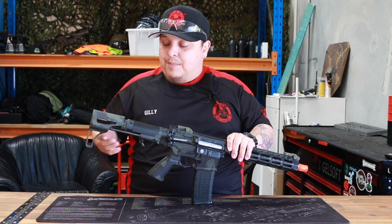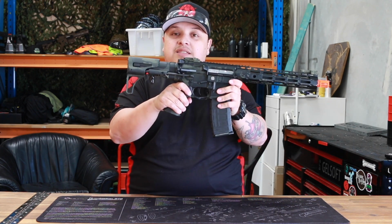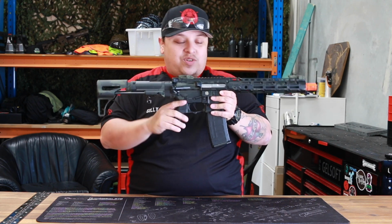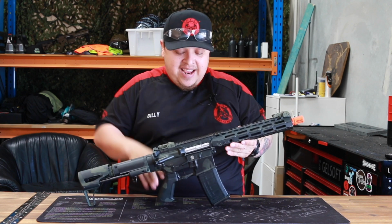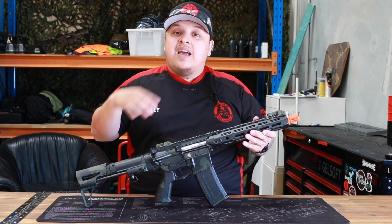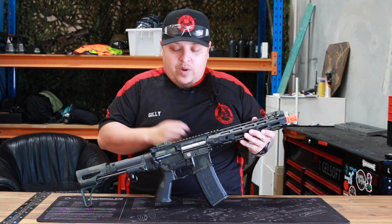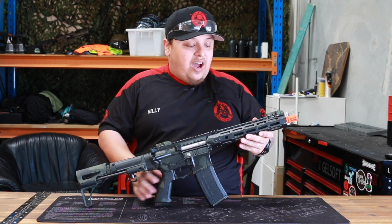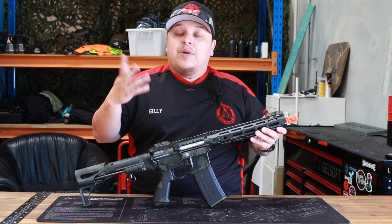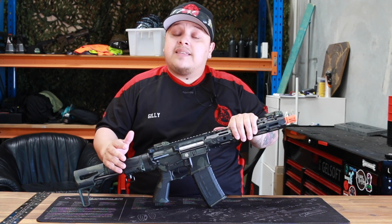It has that Mark 6 retractable buttstock, but you can turn it really nice and short. If you want to have it as a CQB blaster, you can, and then it just retracts out. I love that. And the cool thing about this Ghost, as any other previous Ghost, is the attention to detail. You get the etching of the Ghost on the magwell and also on the dust cover, and I just love that front guard as well. It looks absolutely awesome.